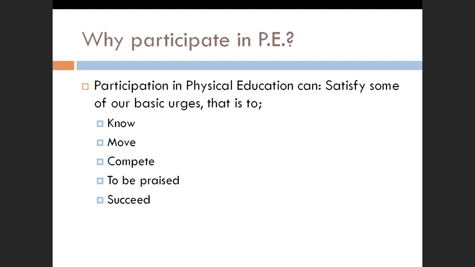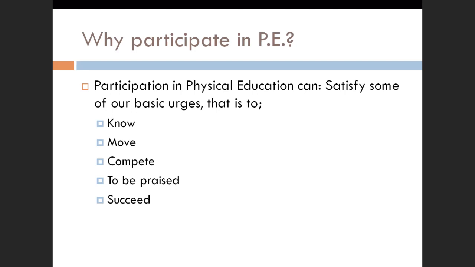And not just to win, but we want to see ourselves being better than we were yesterday. So even though I didn't win the race, I ran it in 11 seconds yesterday, but today I did it in 10.8. So sometimes the competition is not against someone else. Sometimes the competition is against yourself. It's against time. It's against an obstacle.